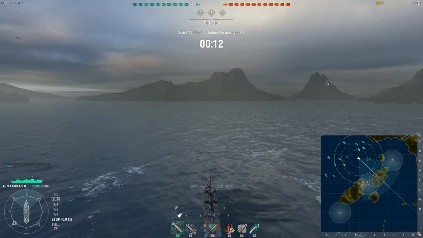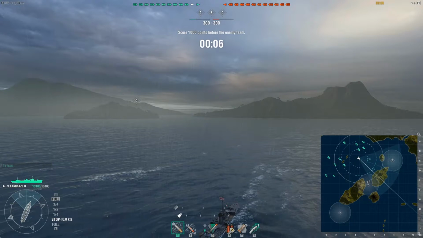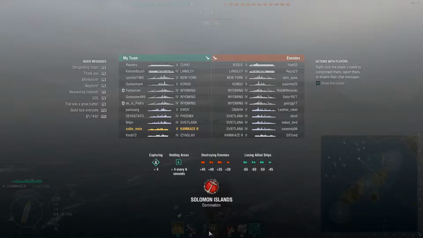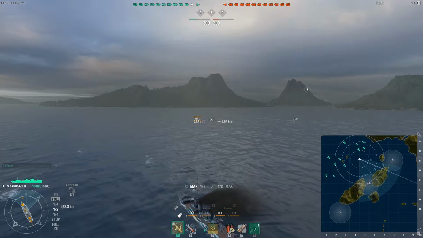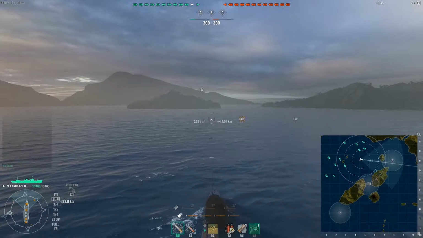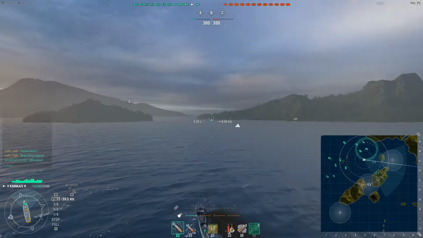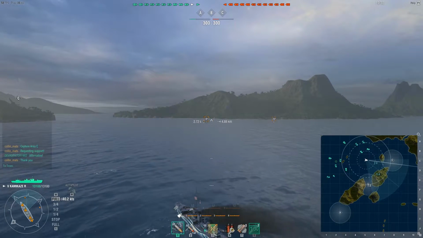So we have Solomon Island, 3 cap domination mode, and I'm taking out the tier 5 premium destroyer Kamikaze R. Engine booster, shrew! So I'm pushing hard right into sea, trying to get some spots on for my team. Now we have a small advantage with the 2 destroyers versus 1 on this match.